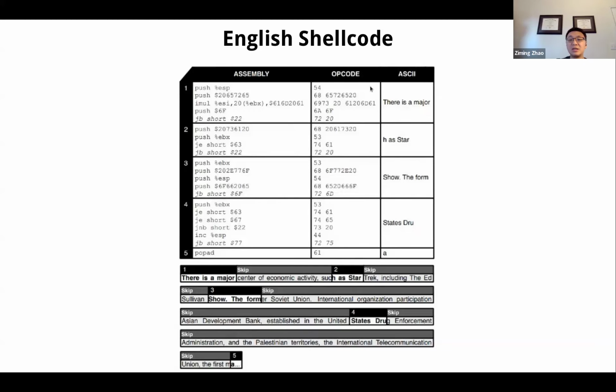So in this case, those 12 to 15 letters represent 12 to 15 bytes. And those 12 to 15 bytes can be interpreted as these 5 instructions, like push ESP, push this particular value, multiply those values, another push and another jump, right?